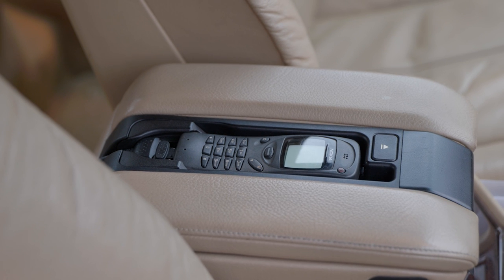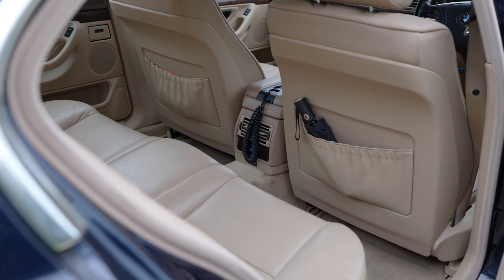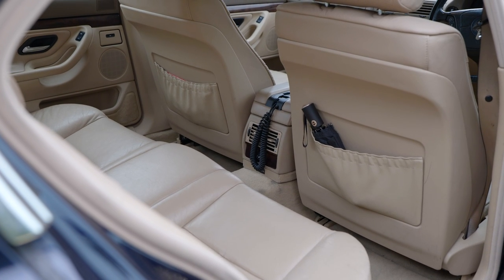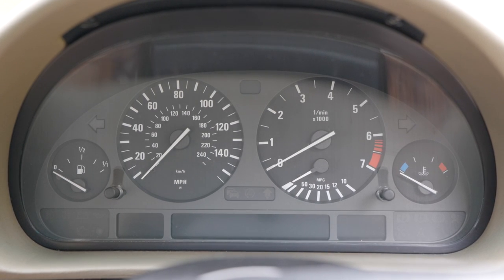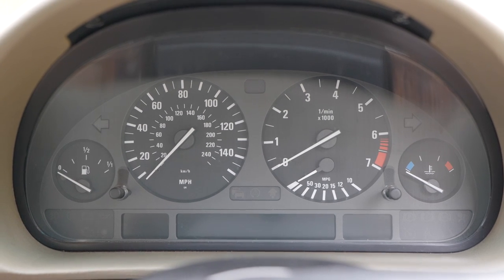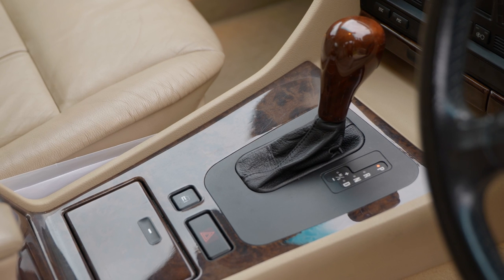In fact this car is nearly a spec twin to mine. It's in the exact same shade of orient blue metallic as the 740i I drove last week, and the interior is in the same sort of combination of beige and chocolate as my own 7. The major difference is that this has a black steering wheel, and I wish I had one of those because the chocolate steering wheel — I just can't do it.